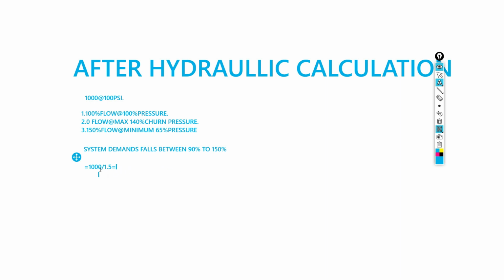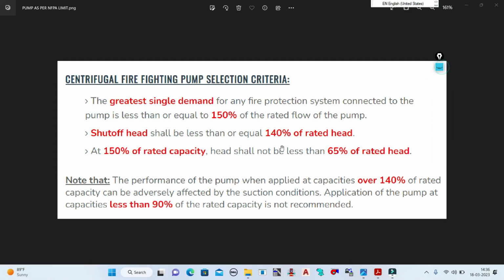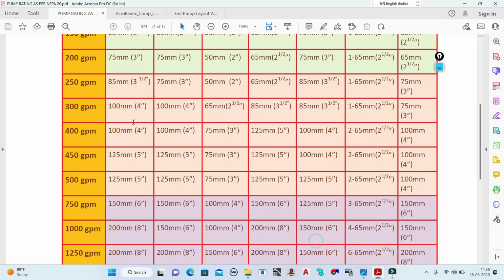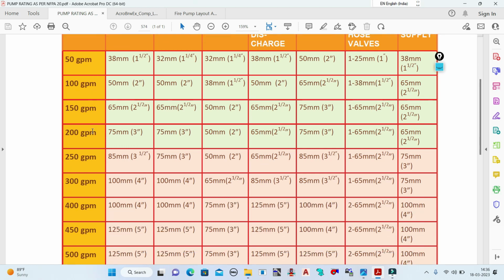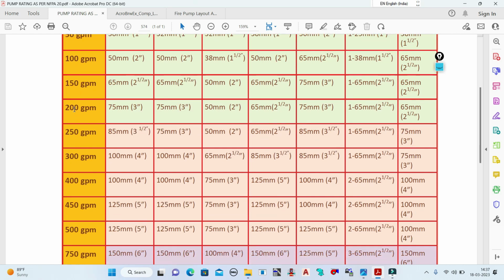So when we divide, we get 666.67 GPM. But as per NFPA fire pump rating, there is no 666.67 GPM fire pump rating. Okay, so we will select the next one.